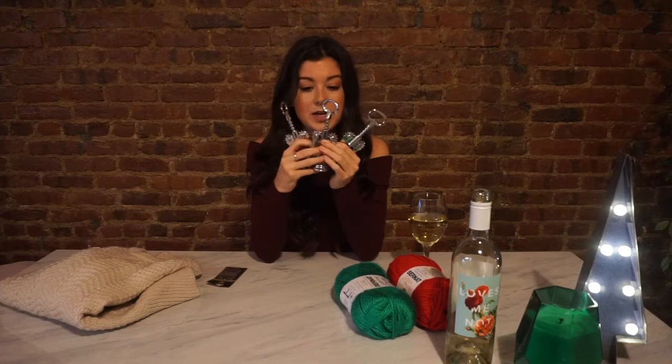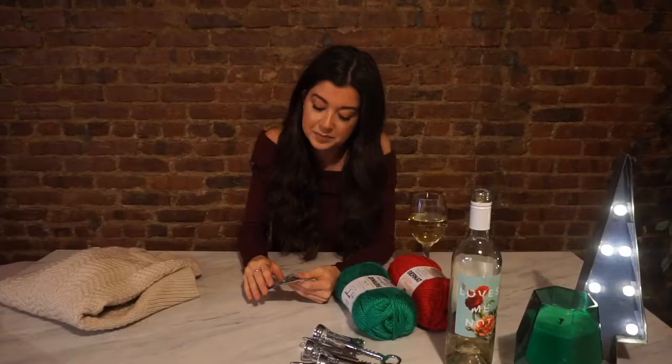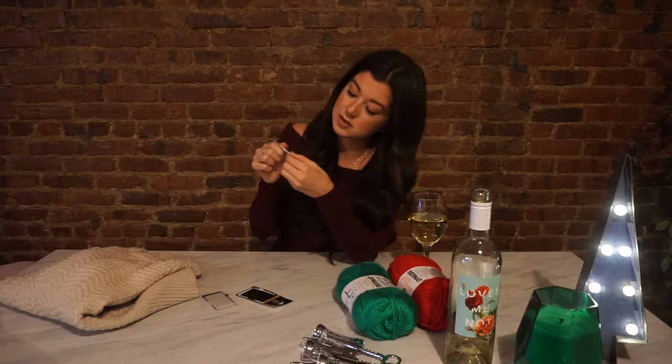You're gonna need three of these classic wine openers. If you have them, that's fine — I had to buy a couple because three is kind of a lot. Or you can borrow from friends, because you can take these off after you're done with the sweater — all of this is removable. And then you just need these large knit needles, which are basically like not-very-pointy needles with huge eyes.